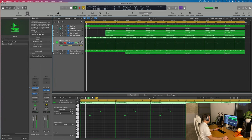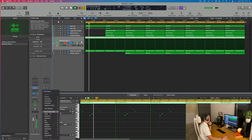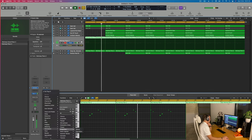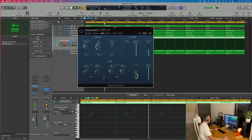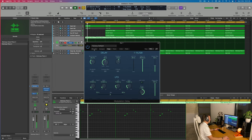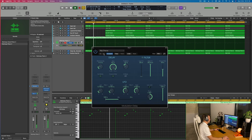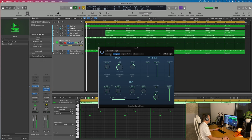Piano is nice. I think I'm gonna do something a bit funky, so I'm gonna put some modulation on the reverb signal. I haven't done this before, but it just popped into my mind now, and I'm just like, yeah. So, modulation delay here. The reverb has a lot of signal because it's a super big room and it has a long tail.